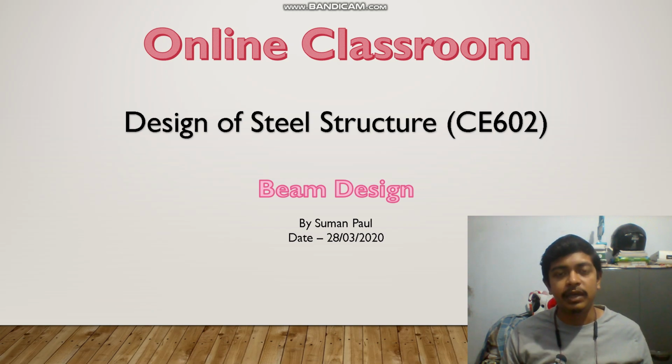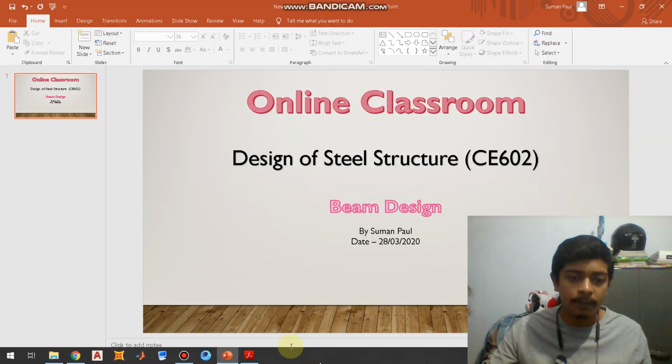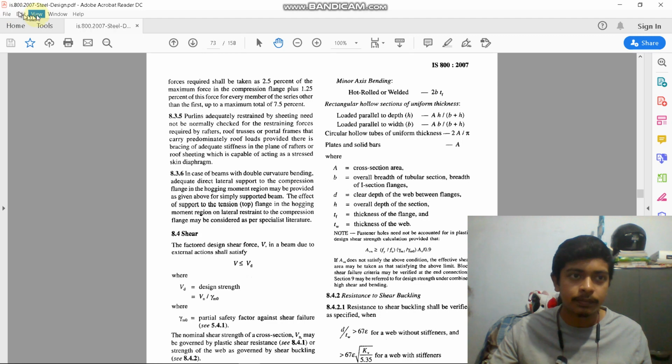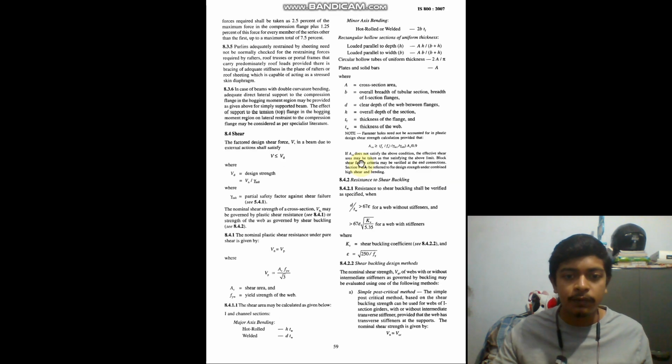of steel beam design. In this video, we'll quickly go through shear capacity of the beams and high shear and low shear case. So let's get started. If you come to page number 59 of IS 800, there you will find section 8.4, which is dedicated to finding the shear force, shear capacity in beams.